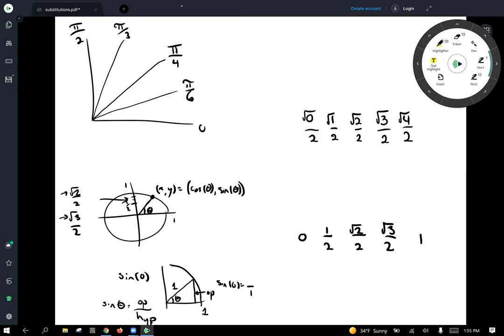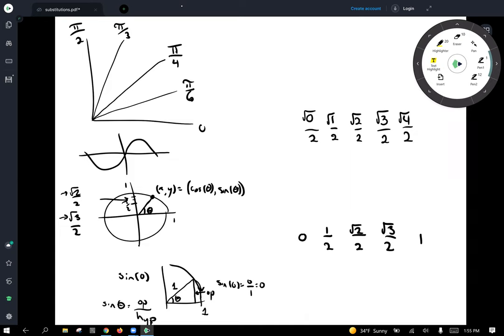Is there an opposite side anymore? If you just imagine closing a door, in a perfect circular rotation, you're closing this door as the angle goes down. That opposite length is getting shorter and shorter until it literally doesn't exist, because you have the hypotenuse of length one laying on the x-axis and it's squeezed it. There is no opposite side, and so it's of length zero. And zero divided by one is zero. That matches the way that sine graphs like this, whereas cosine starts at the value of one. Okay, how does this help us?